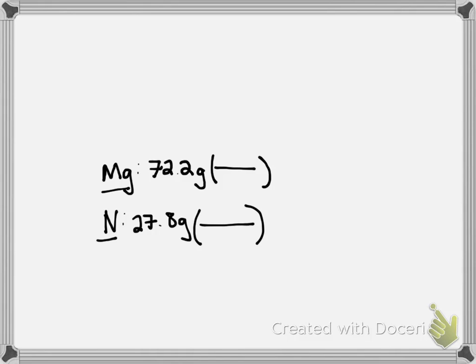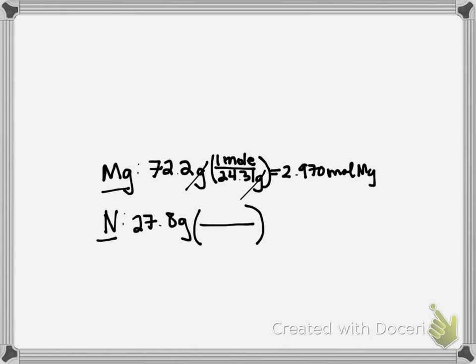Notice I'm setting up my conversion factors using molar mass. Mass to moles, use molar mass. So this is where you look on your periodic table. The molar mass for magnesium is, what is it? On your periodic table, 24.31. So 1 mole of magnesium weighs 24.31 grams. Notice I'm putting grams on top, grams on bottom. I'm converting grams of magnesium to moles of magnesium. When I calculate that, I get 2.970 moles of magnesium.